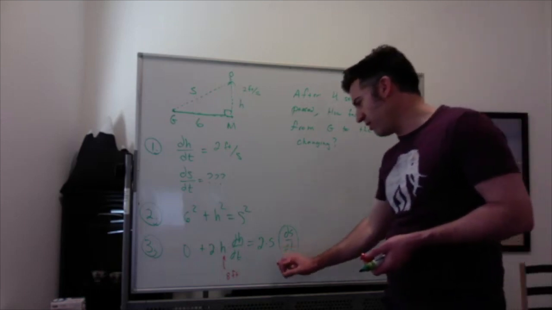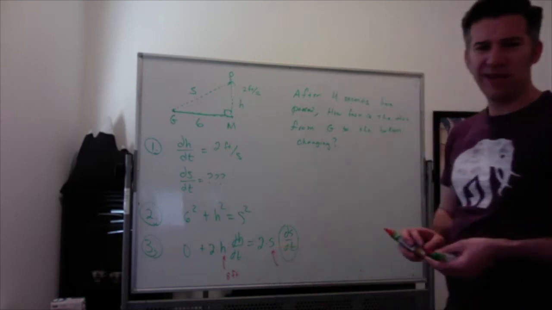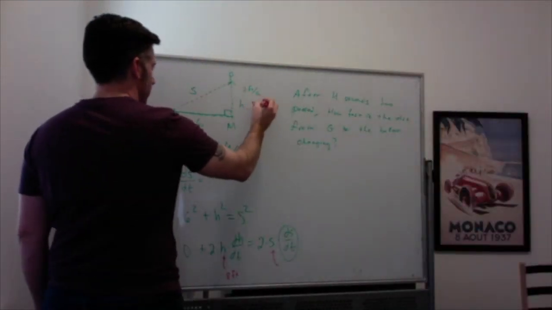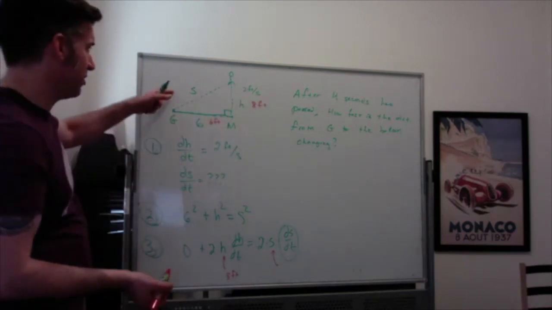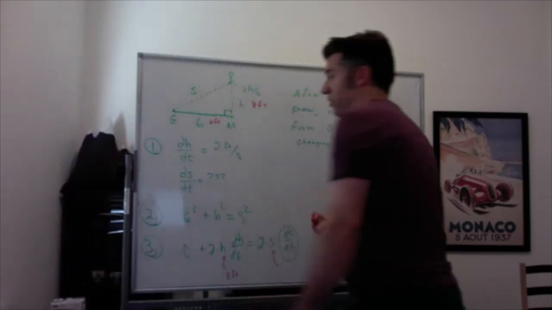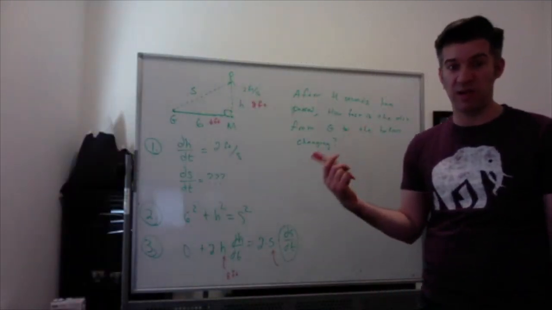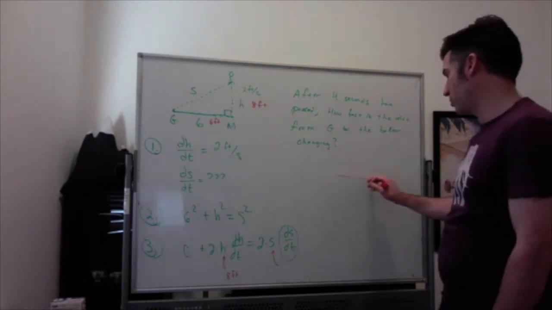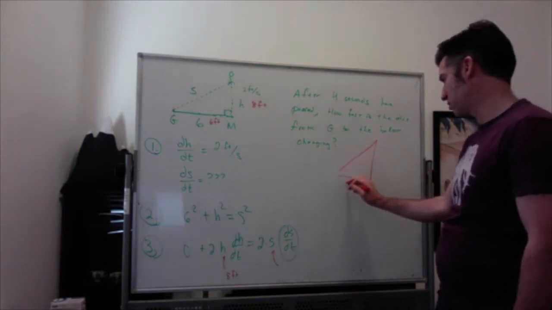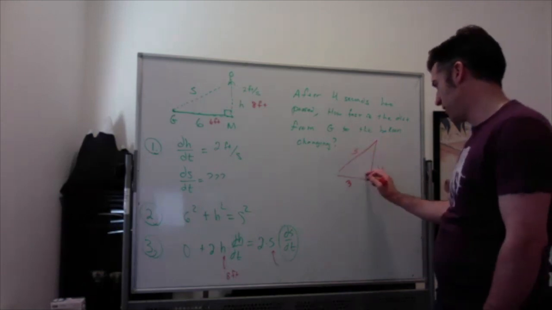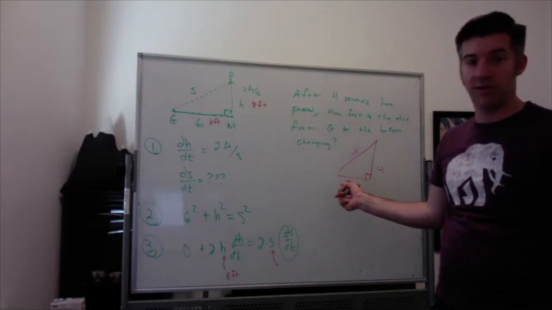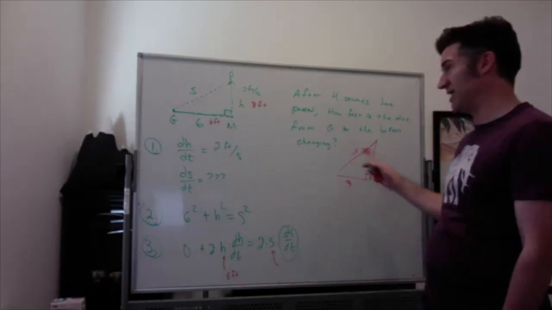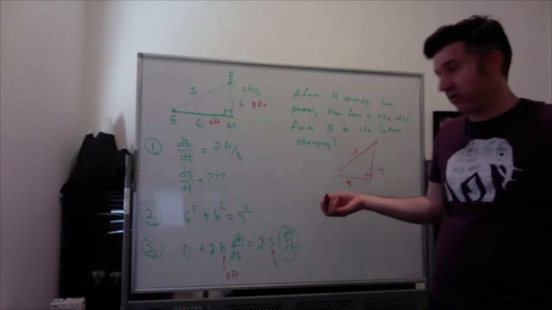On the other hand, what about s? Well, that's a little trickier, right? We're looking at the moment when h is 8 feet, and this is 6 feet. So I guess we could use the Pythagorean theorem to figure out what this third side is. So here's the thing. People will often design these problems so that the numbers are nice. I imagine you guys know about the 3, 4, 5 Pythagorean triple. Well, this triangle is just that triangle times 2, right? The sides aren't 3, 4, 5, they're 6, 8, 10. So you could just say, oh, I have a Pythagorean triple, I know s is 10.